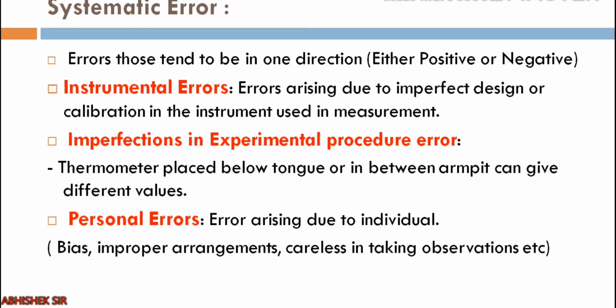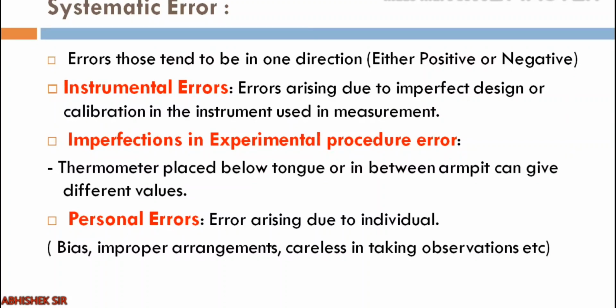So you see, the title itself tells about the kind of error. If you are clear about the title, you will understand how many types of errors there are and why these errors arise. Like instrumental error, obviously it is related to the instrument. Clear? These errors occur due to the inbuilt defect of the measuring instrument. For example, if you are measuring any length and the meter scale is damaged, that will create some problem. Suppose 0 is not showing properly and you start a measurement, that can give you a different value, and that is how error arises.